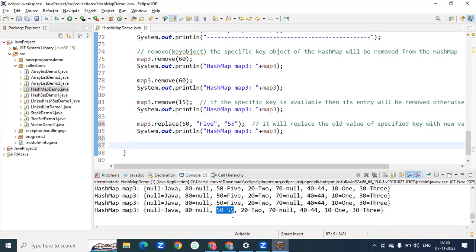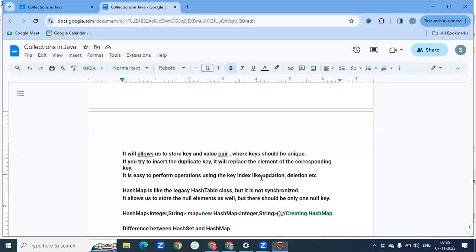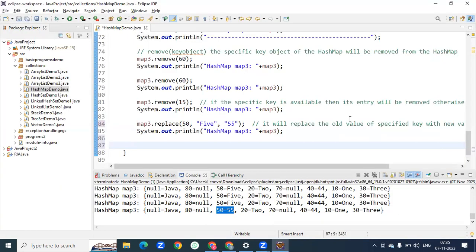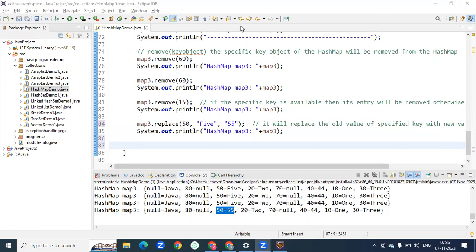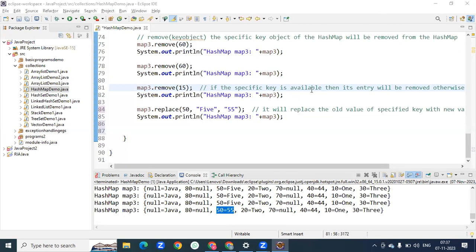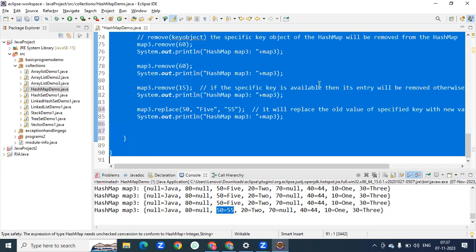Okay, it is replaced here. So these are all the major methods that we have with the hash map. If any doubt in this hash map, you can ask. We'll see the next concept.